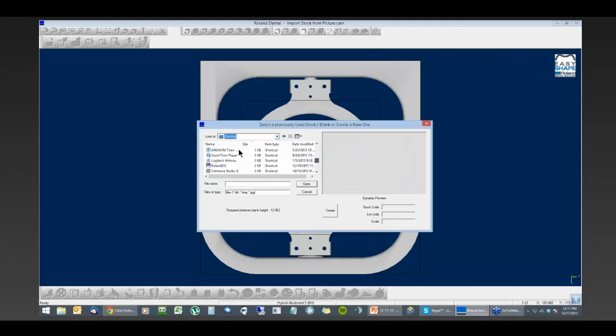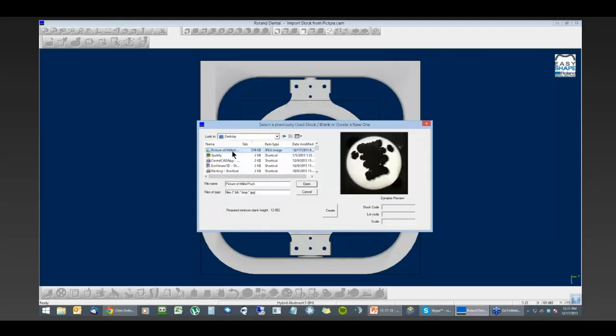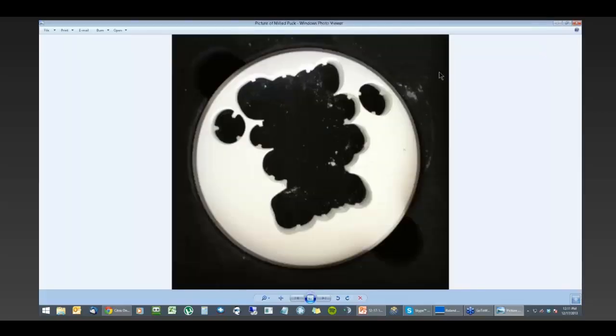And here it is right here. It's a picture of the milled disk. And if I actually open this up, we can see here this is the picture. It's not the best quality picture, but it gets the point across to the software. What it allows us to do is the software is going to go through and capture the edges of this partially milled disk, and it's actually going to import that into the software as curves, so that way we can have something that we can mill out of.